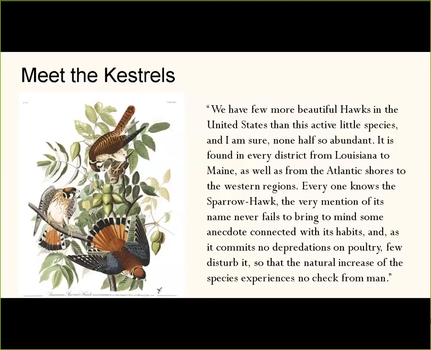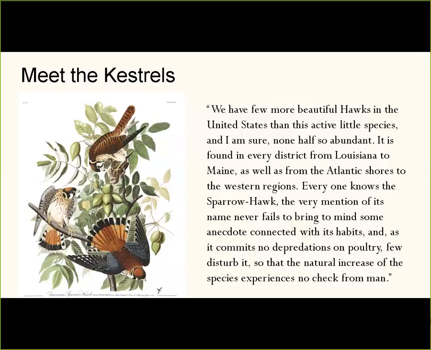So I promise this is going to be the only slide on which there's a giant block of text which I read to you, despite the fact that you're perfectly capable of reading on your own. But these words were written by J.J. Audubon himself as he was writing his Birds of America back in the 19th century. That's his painting of the American kestrel. The males are down there with the blue wings, the females up there with the kind of orangey brown.